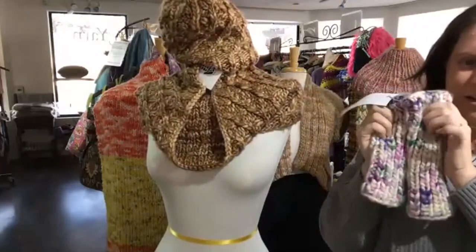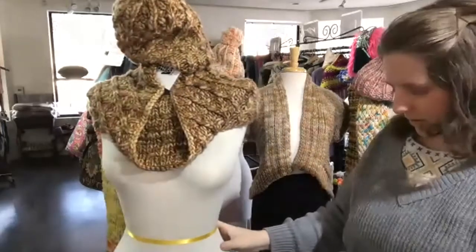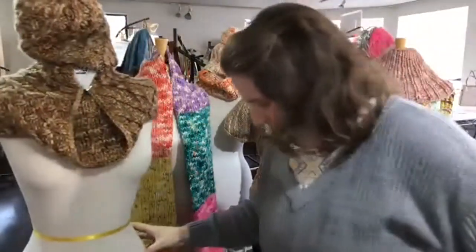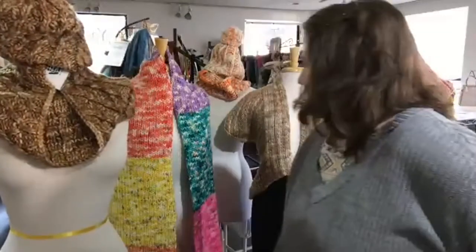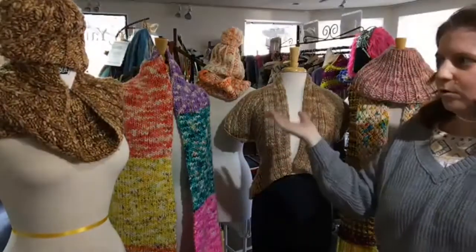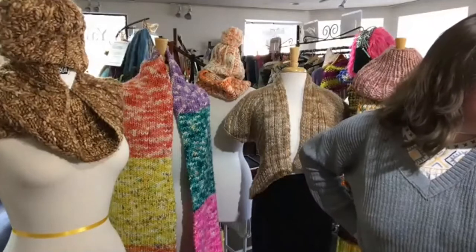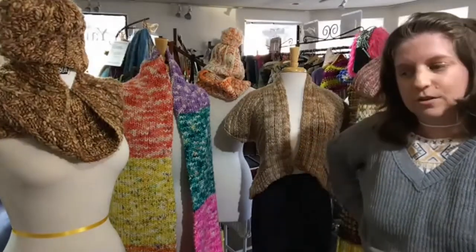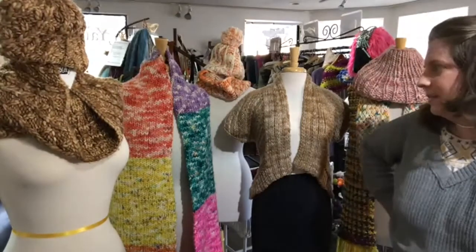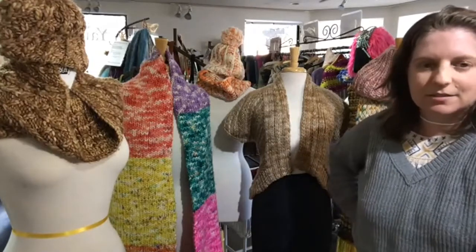It'd be a great accessory for your Jessica Vest. Do the Jessica Vest, then the Jessica Hat, and your little wrist warmers or quick Franca mitts — you can do them in a complementary color and a contrast color. There are more Franca patterns on the Fairmount Fibers website if you're looking for something else. They've got several hats and a couple more cowls. It's a beautiful yarn, and we could always help you choose any super bulky pattern to make Franca with. Tamara made a blanket for her husband, which would be a quick knit — very cozy and lush.